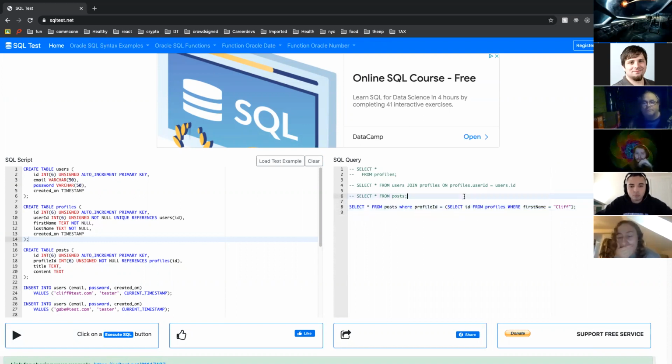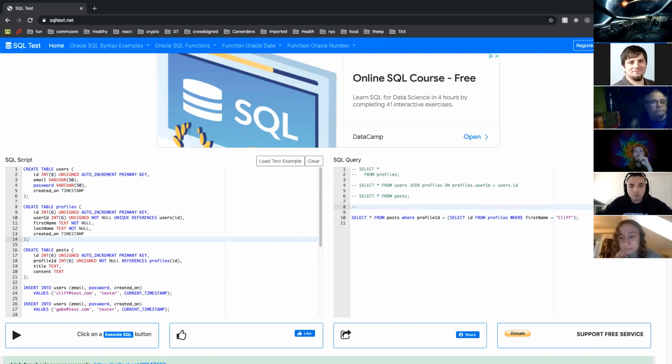Okay. Got that. And then what you have is you have actually the user ID, 1. That's what you have. You want to be able to pull all the posts from user ID 1, but we know that the posts are connected to the profile ID. So we should be able to map user ID to profile ID to post, but see if you can figure it out with a select statement. Go for it. Be right back.